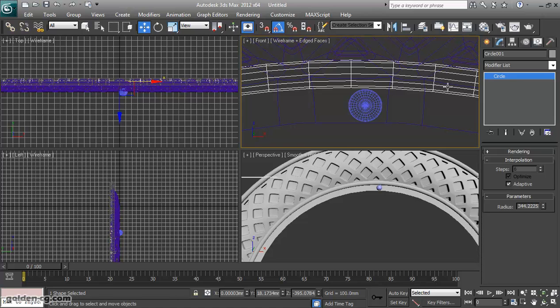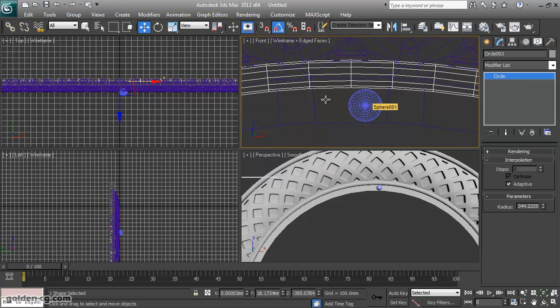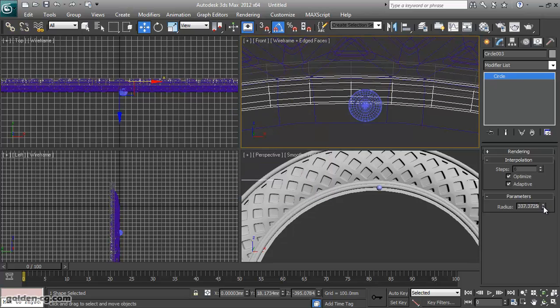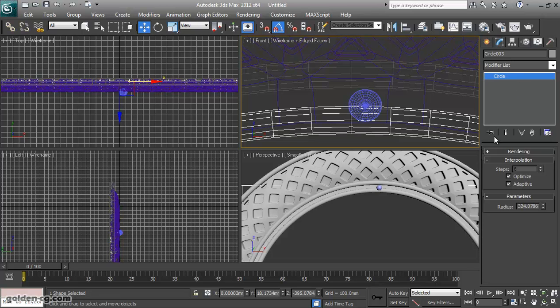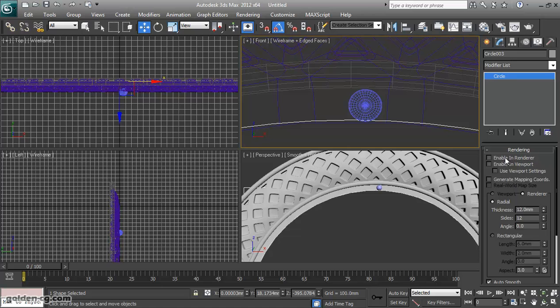I will use the same circle again, Control V to copy, and I reduce its size because it won't come outside, actually it's the inner part of the panel, and disable these parameters.